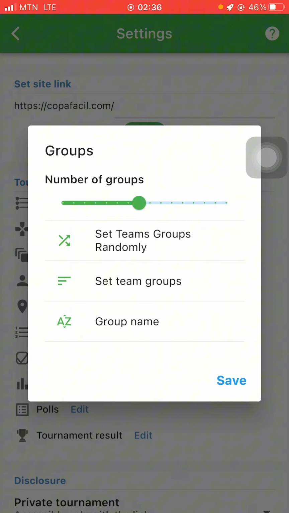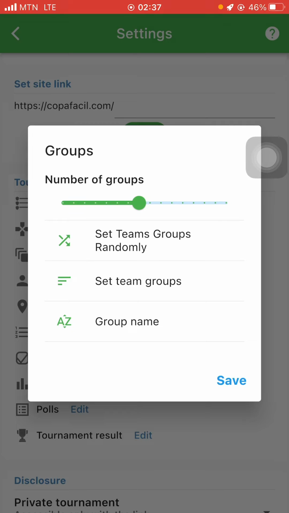The app automatically divides the total number of players by the number of groups you want. You can choose any number of groups you want, but since the purpose of this video is to use the standard 32-man squad using the UCL format, we're going with 32 teams, 8 groups, and then 4 teams in each group.